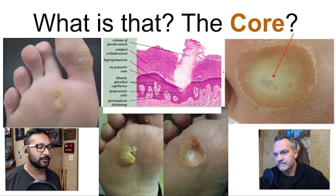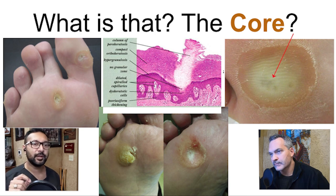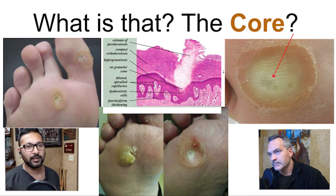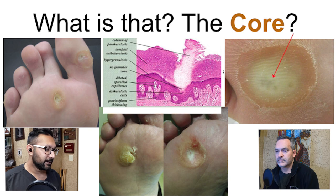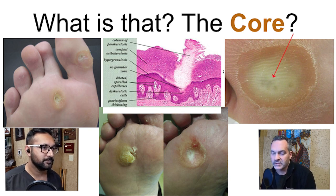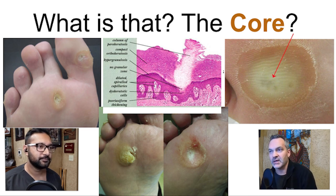What really is that core? When it comes to corns and calluses, the core is the deepest and usually most tender point — it's usually a point of neurovascular injury. A smoker comes in with those painful calluses — the trauma from the callus skin becomes an ischemic point where blood flow is limited. That central core becomes the most tender because you're walking on it; it's like an upside-down pyramid you're constantly injuring over and over again. The tissue is changing because of all the pressure, the micro-ischemia — and that's where you've seen all kinds of different treatment options tried over the years.